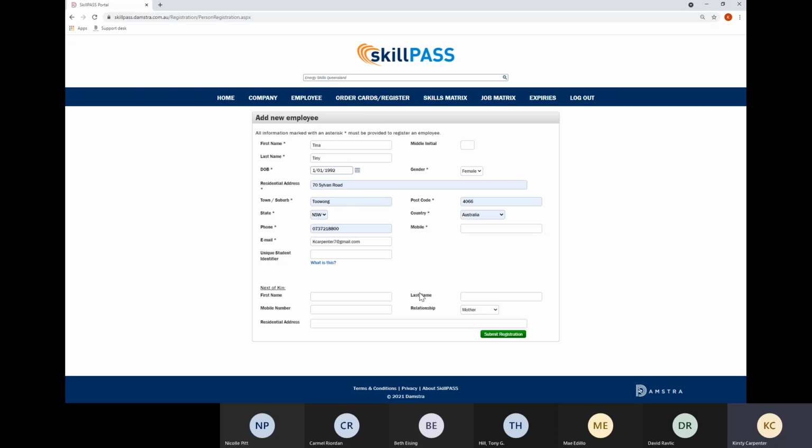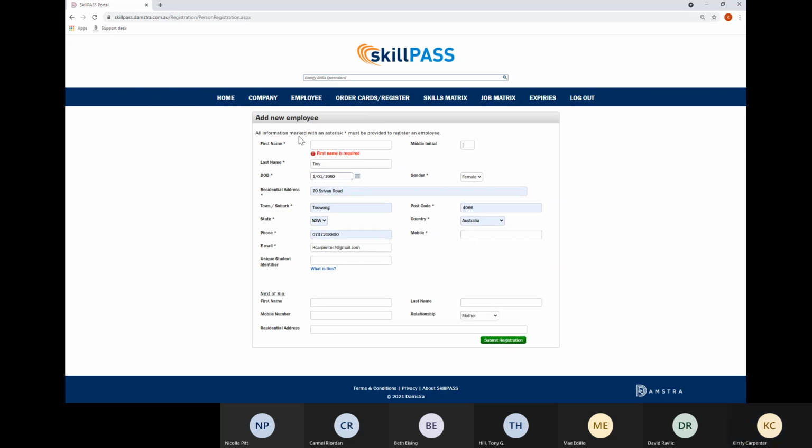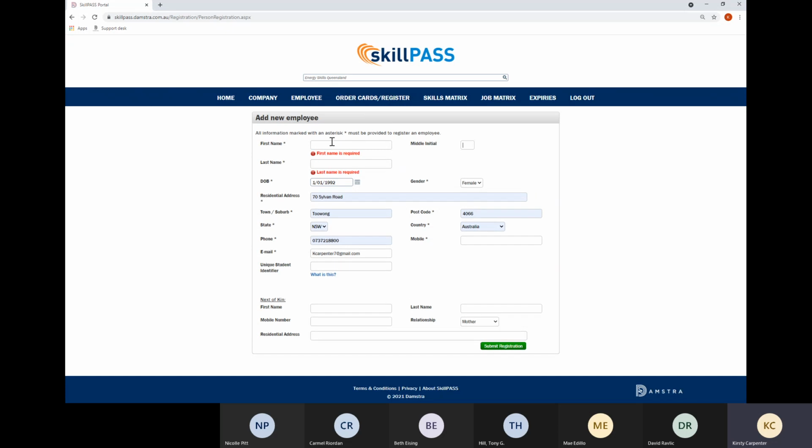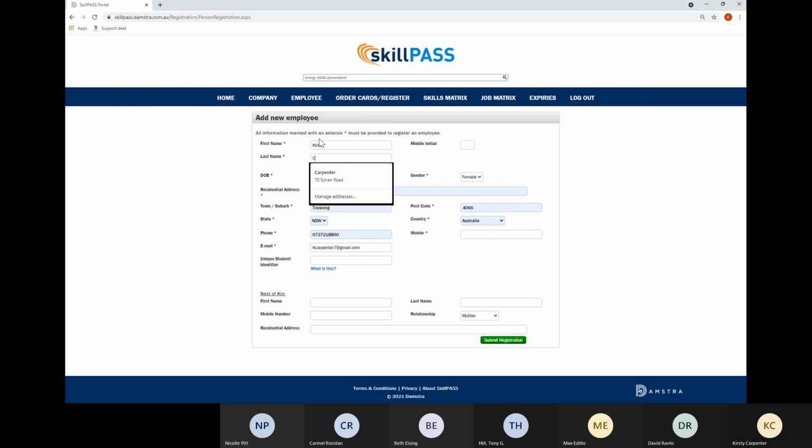So this is where we first go in. Now, if any of you get the yellow bubble that's about to appear, so I'm going to put in Kirsty.